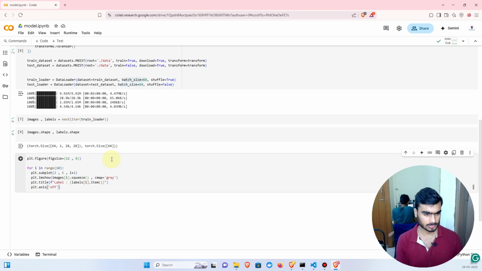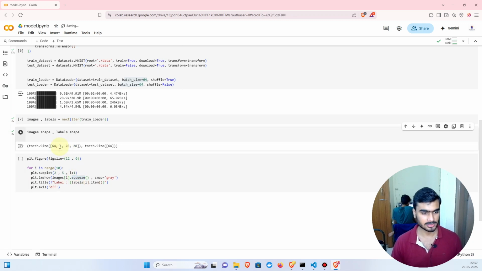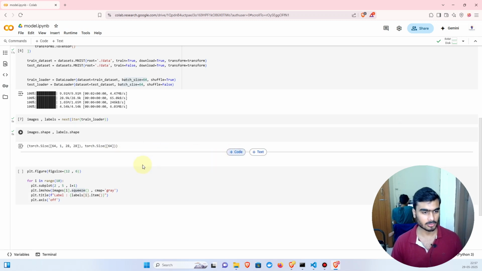So what is happening, plt dot subplot, we are making 2 rows with 5 columns each. So each row will have 5 images, and we are doing plt dot imshow of images of i. What this squeeze function does, as you can see there is an extra dimension here. Each image is of shape 1 cross 28 cross 28.